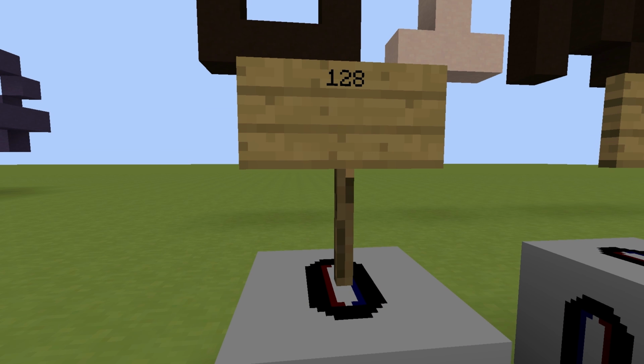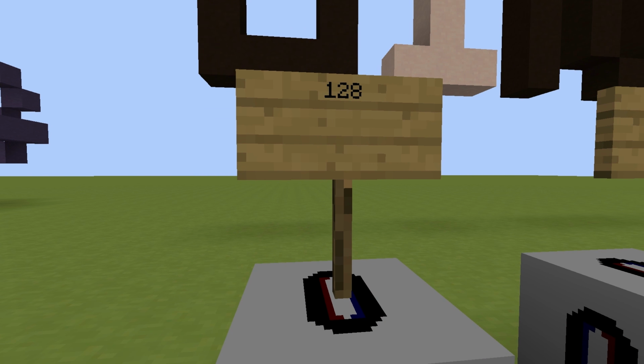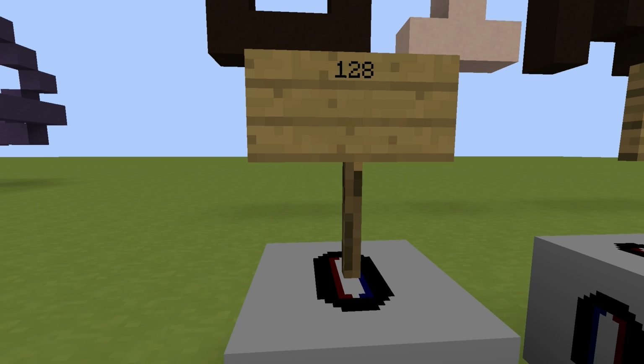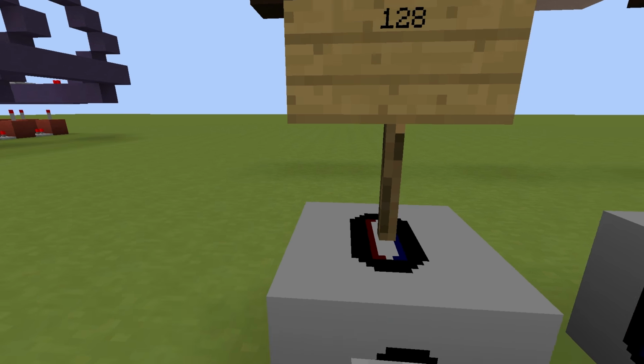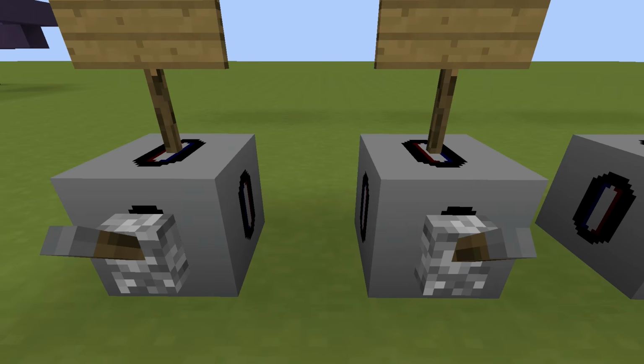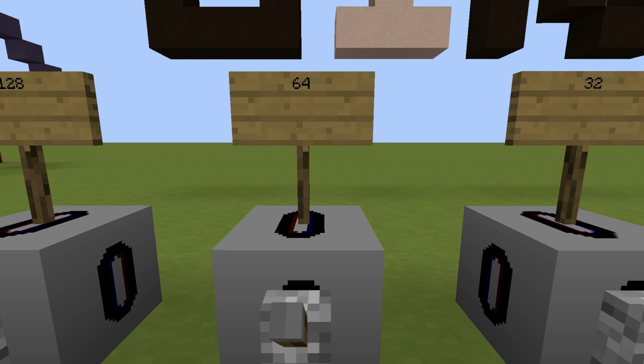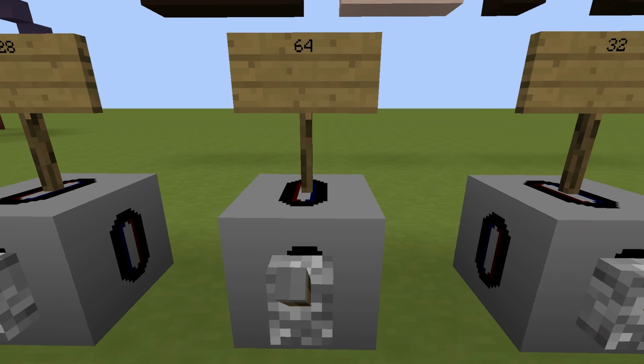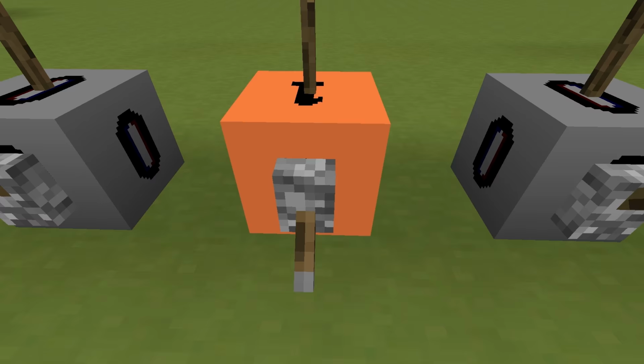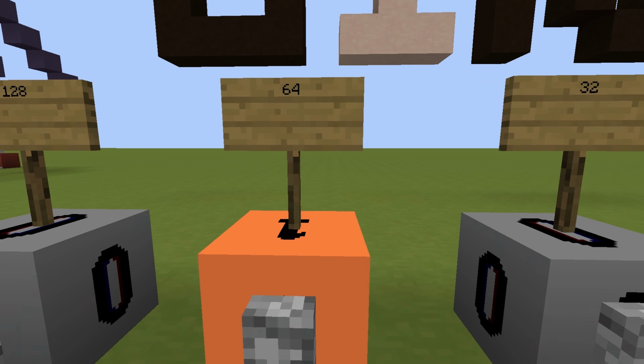So can we subtract 128 from 100 without getting a negative number? No, because we'll get minus 28. So we leave this one at 0. So we're going to move on to the next one. Can we subtract 64 from 100 and not get a minus number? Yeah, we can. What that is, 36. So we can put this one down, and now we remember our number as 36.